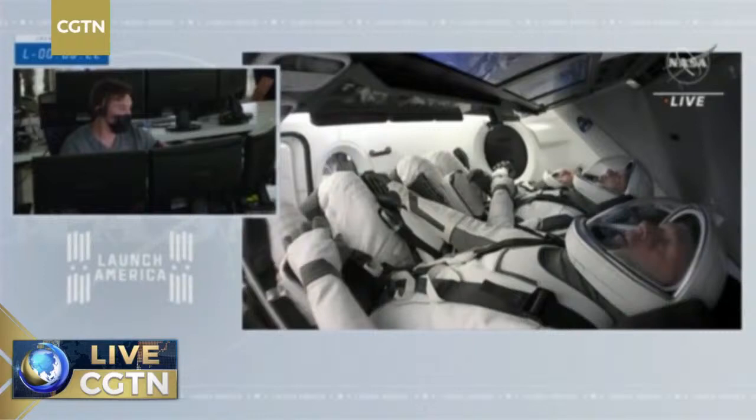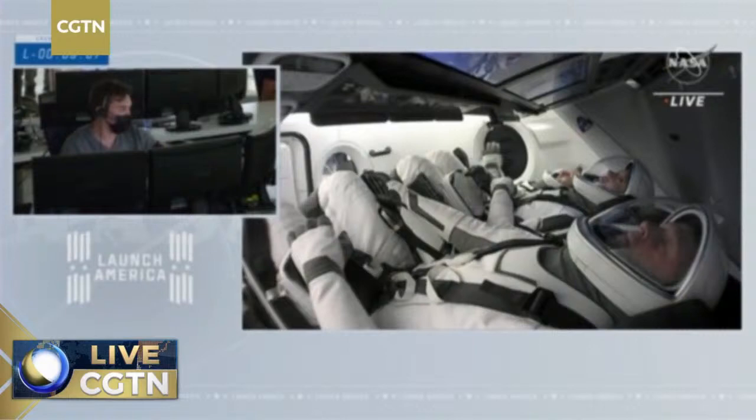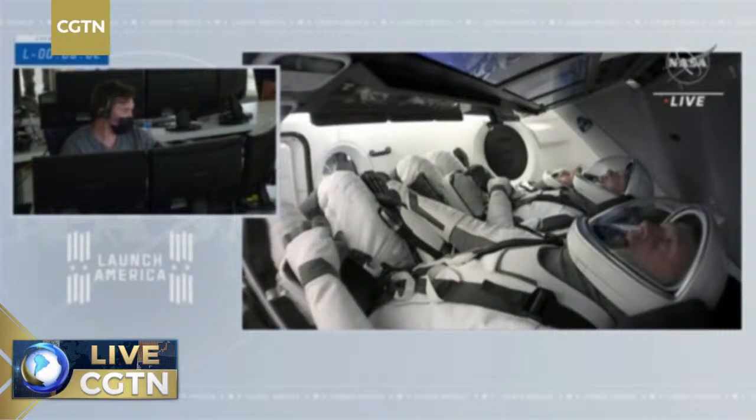Thank you, Chad, Christian, Frank, and all the teams who got our crew and vehicle ready for this mission. We want to say a special thank you to our families and friends. We're incredibly grateful for your support and sacrifice during our training and our upcoming flight. Our crew is flying astronauts from NASA, ESA, and JAXA, which hasn't happened in over 20 years. We're excited to represent our nations, agencies, and all of humanity. Off the Earth, for the Earth, Endeavour is ready to go.